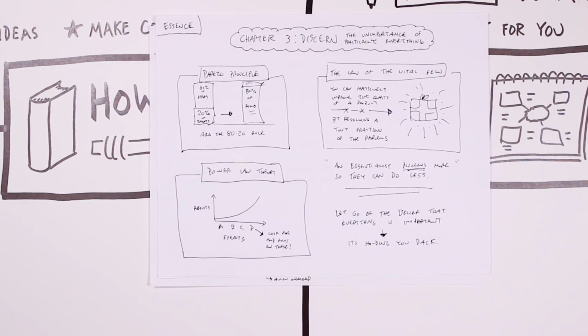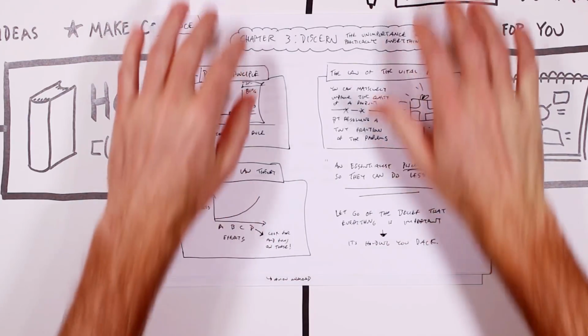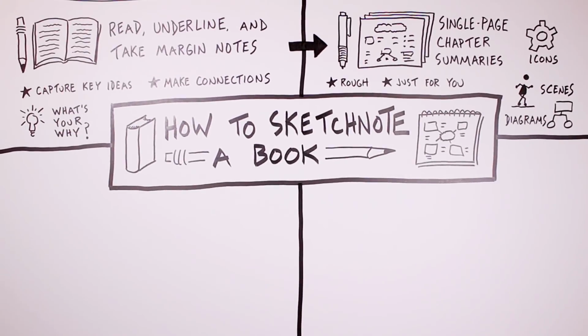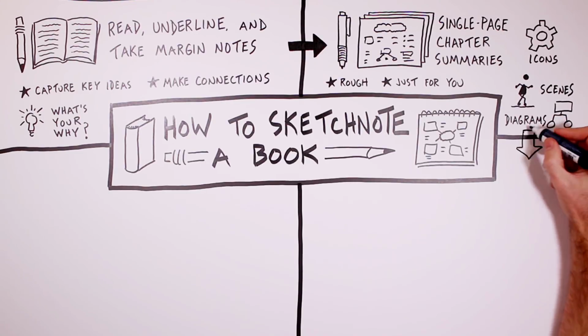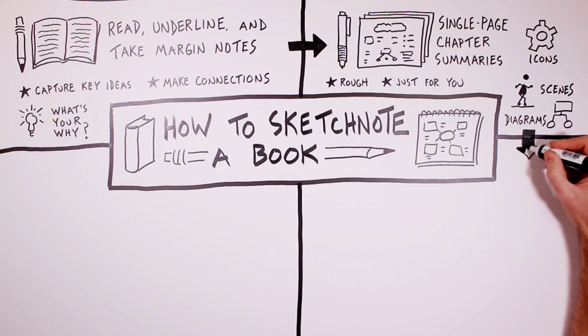So throughout this entire process, it's important to always be personalizing your note-taking process and what you choose to capture in a way that emphasizes what you want to get out of the experience. By completing those sketchnote summaries of each chapter, what you end up with then is a quick reference, a way for you to dive back into the material from any given chapter and quickly see those ideas that stood out to you, those ideas that you might want to do something with. And that's what we start to transition to as we look at the next step in this process.